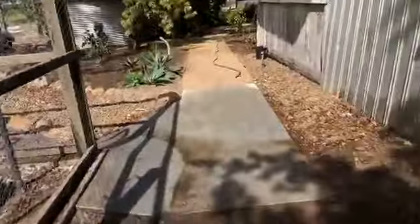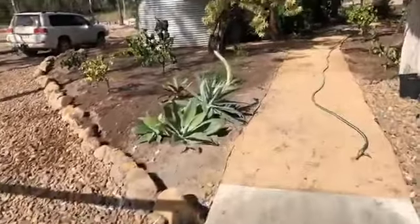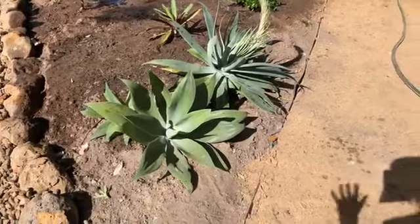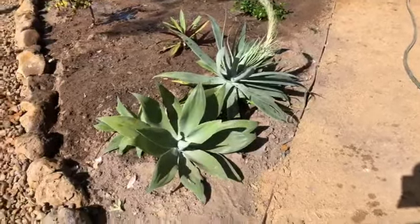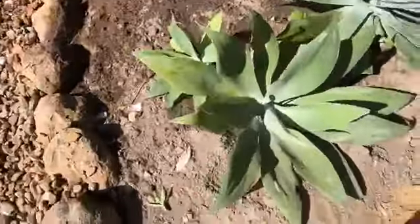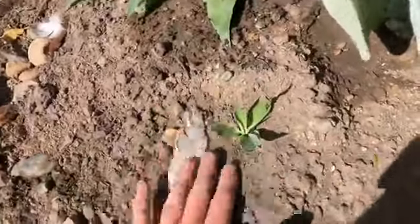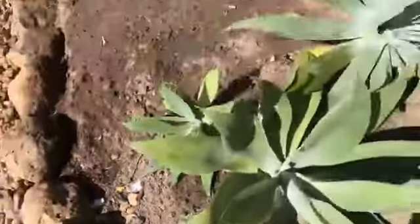So if I take you down here, you will see what I have been doing for the last few days. These are agaves, kindly donated by my mother. When mum and dad moved house and downsized, they gave me a whole heap of these massive agaves in pots, and I just quite literally cut them off yesterday and put them in the ground, and they will sprout little pups. Like this one, that's a baby agave, and if I just pop that in the ground there, it should grow. It should, if you don't have chickens that pull it out all the time.